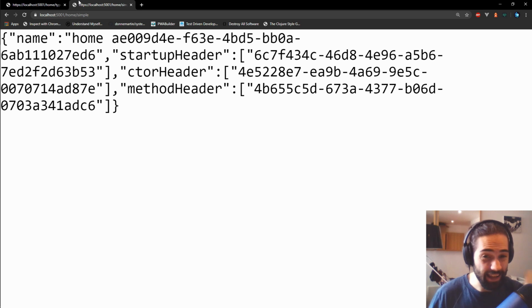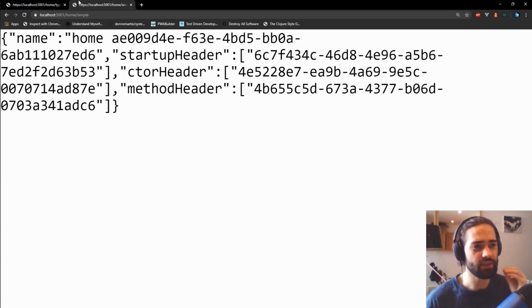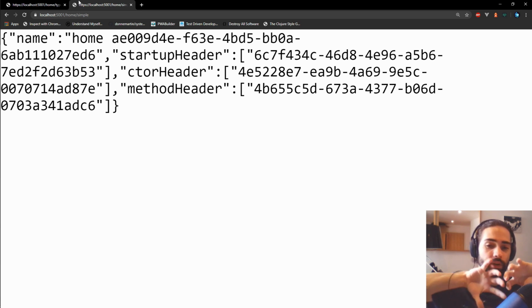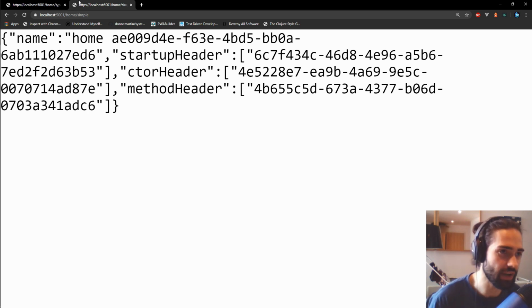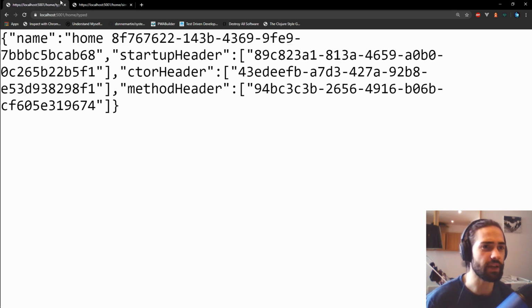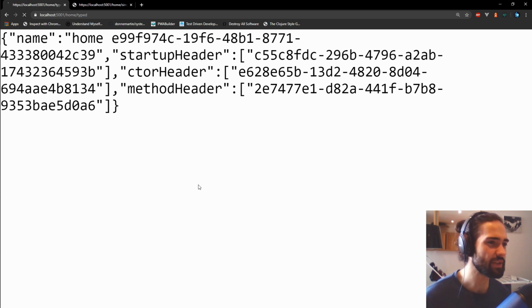Essentially, every time an HTTP message handler is created, that's when the middleware gets attached. So the lifetime of the middleware lasts for as long as the message handler lasts, and the message handler is separate from the HTTP client. The HTTP client sends stuff to the message handler. So if we go to the typed client, I think the default is set to like 2 minutes or something like that. Yep.